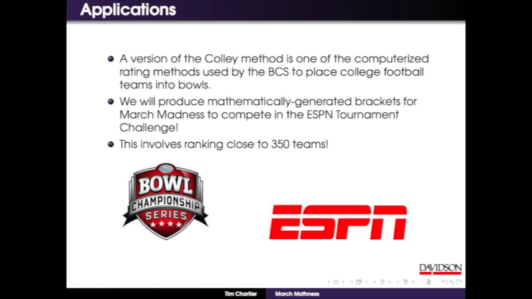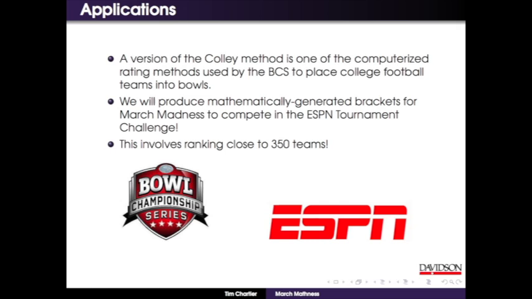We have adapted the Colley method to see how it does in March Madness. We create a bracket and submit it to the ESPN challenge. Taking our ratings and putting Davidson at the top, the way you fill out a bracket is: for any pairing, whoever has the higher rating wins every time, because your ranking system says they're the better team. You just trust it. One way to create brackets is to occasionally override the math, but in my class, no one is allowed to do that on submitted brackets - it has to be math generated.